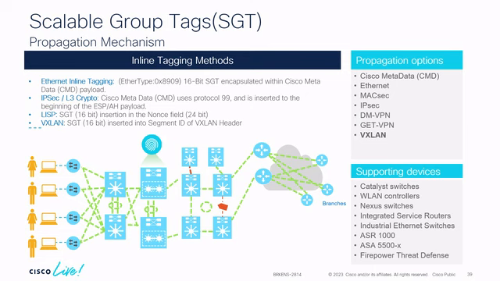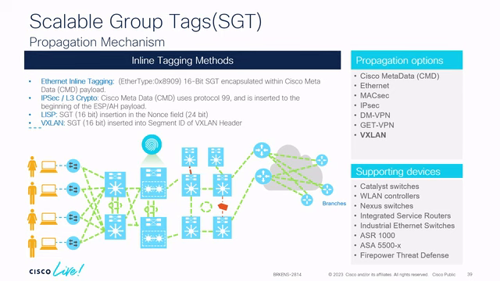So we have classified the endpoints. How can we propagate this? Because I need to carry this tag from one hop to another hop, or from one part of the network to another part of the network, right? The best or the recommended option is inline tagging, which means everything is carried in hardware. You have no software involved, right? And that's the best option, what we would recommend to do.